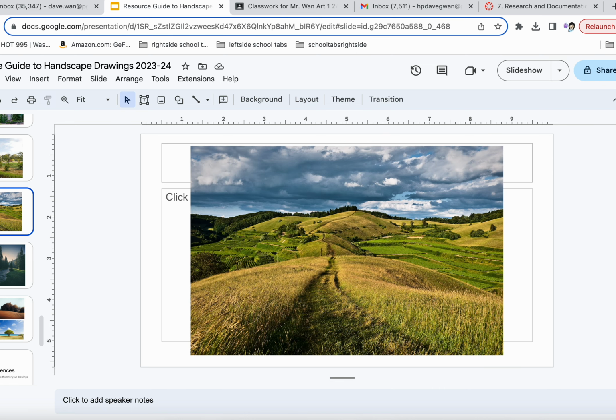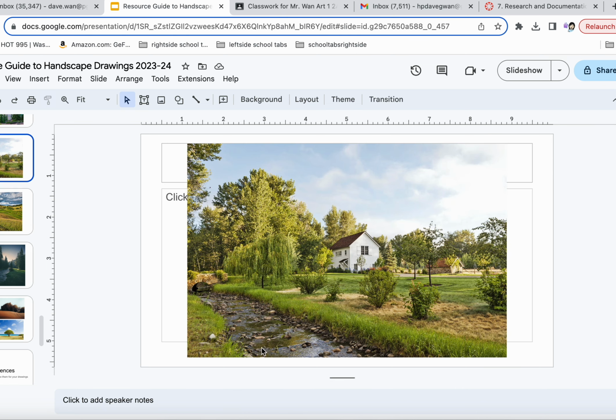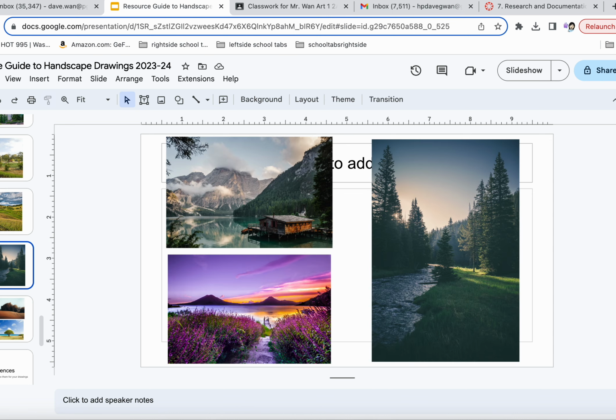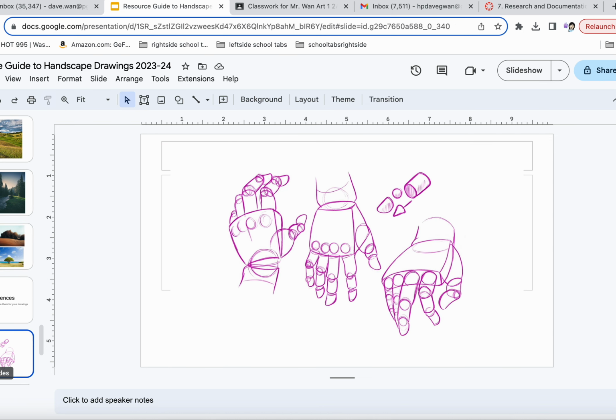The main thing you want to keep in mind in terms of a landscape, and I'll show you an example right here, is to create a foreground, middle ground, and then background. This is a really good example of that. We see some trees, and in the foreground there's a river extending outward. This is the closest thing to us. But in the middle ground we see some houses, and in the background we see some skies and more trees. And then there's always a horizon line. I'll generally go over how to draw a landscape 101, because that was the only thing we didn't really spend too much time on.